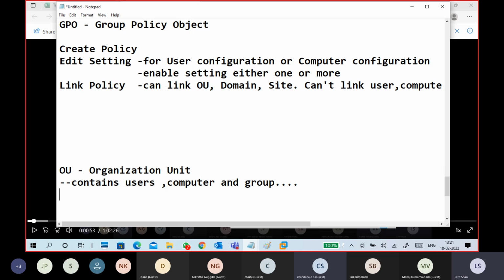Information about the accounts is in the OU. You can apply group policies and delegation control. Apply group policies on the OU. So what are these containers?